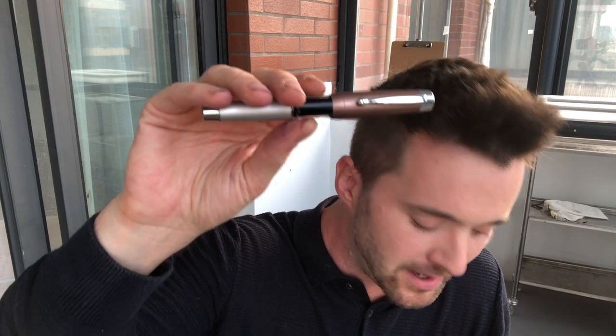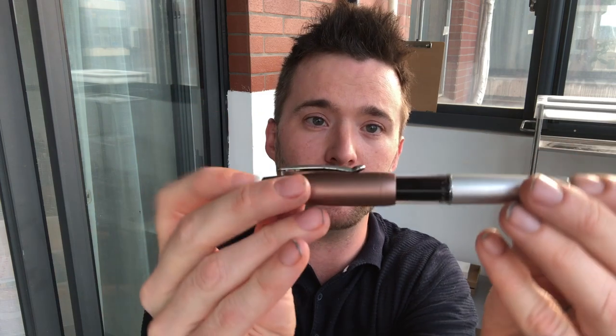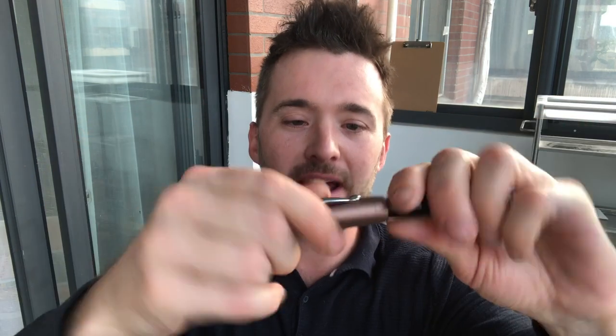Because it comes with Moon Man's number six nib and the writing experience is wildly consistent, I'm not going to do a writing sample — also because I'm terrified my van guy is going to turn up and find me reviewing a fountain pen. This pen is 140 millimeters in length capped and 123 millimeters uncapped. Its weight capped is 52 grams, uncapped is 32 grams, so the cap is 20 grams. That's all fine — I don't have a problem with heavy pens.